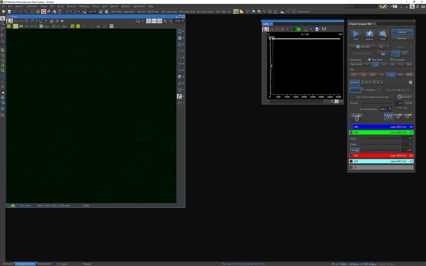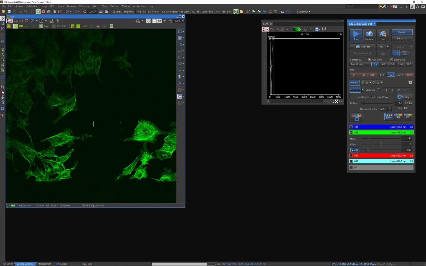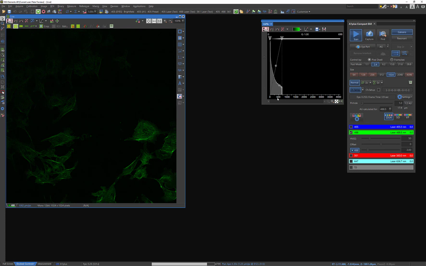To do that, I'm just going to start by increasing them both until I get to a better value here. So gain gives me a pretty big jump here. I'm just going to adjust these to some new values, and let's hit play again and see where we're at. You can see immediately I see a much brighter signal here. But as you can see, I have not yet reached the 2000 mark. So I'm going to increase these again to something maybe a little bit less of a jump. I'm going to go up to, let's say, 70.